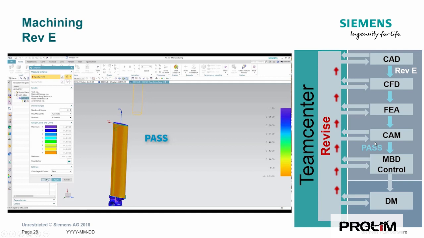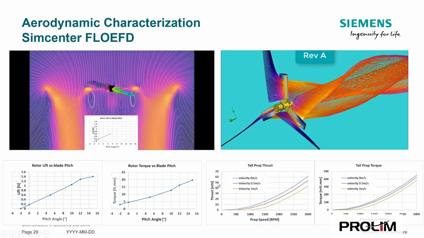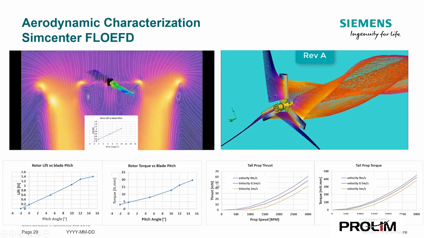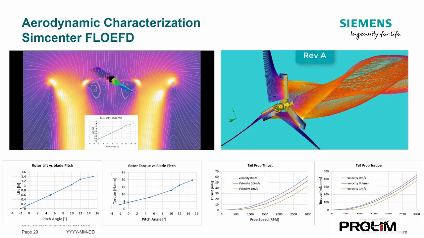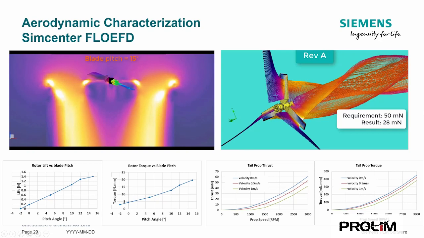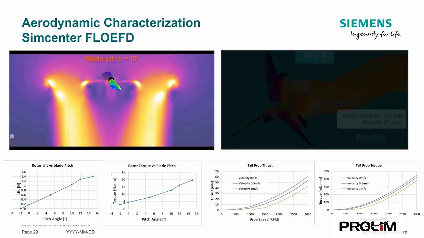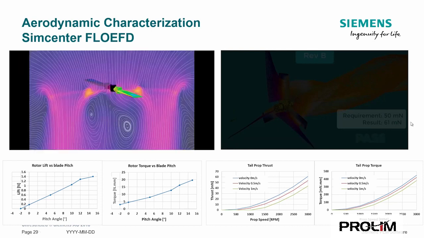So once we've got that done, you can now move on to the multi-body dynamics analysis, where it was actually required to incorporate the lift being generated by the rotor blade for different blade pitch angles, as well as different speeds for the tail rotor as well, which also goes through a revision because the initial design was not sufficient. And an update to that will demonstrate that the thrust that needs to be generated is possible.